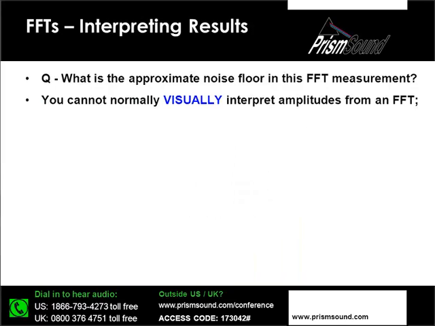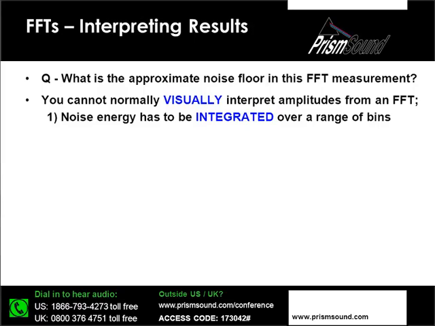Well, let's just explain. The problem is that we cannot just simply visually interpret amplitudes from an FFT. If we're talking about a noise type product, we have to integrate energies from a number of FFT bins over the range of frequencies we're interested in measuring. And there's a secondary issue here that we've already seen a bit of, and that is that pure tone energy leaks into adjacent FFT bins. And both of these things mean that it's very difficult, effectively impossible, to just simply look at an FFT and derive things like noise amplitudes, signal amplitudes, distortion amplitudes, just from our visual trace alone.